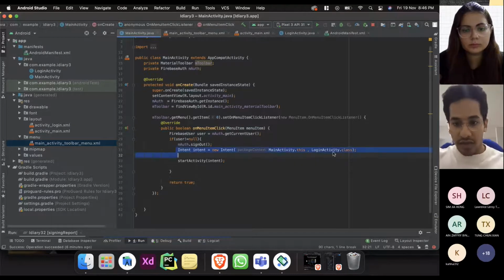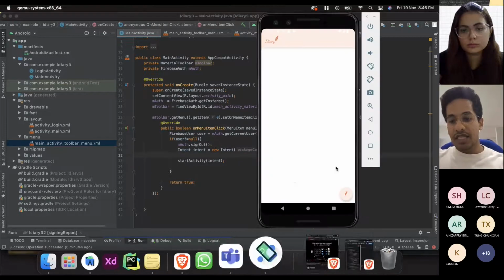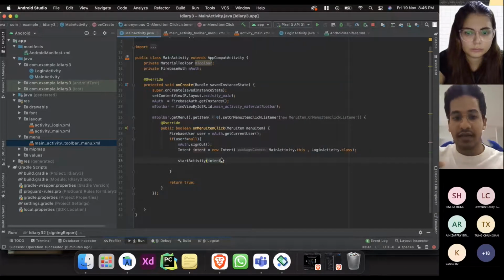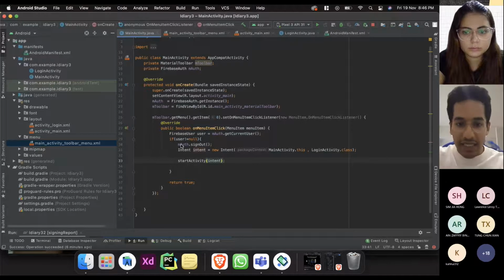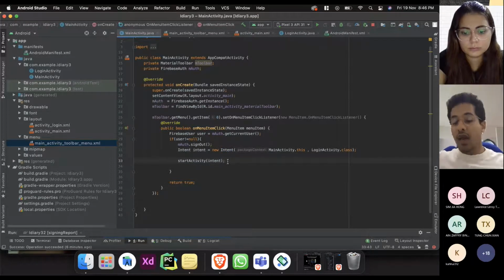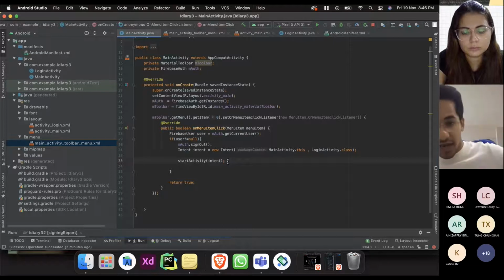when you create a new intent and go to the next activity, if you just simply press on the back button, it's going to go back to the last activity that the user was at. So just simply calling startActivity for this intent is not going to be enough. It's not going to destroy the main activity. And you don't want that. Once the user is in the login activity, you shouldn't be able to go back to the main activity.